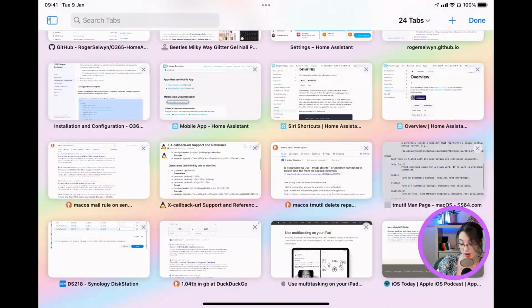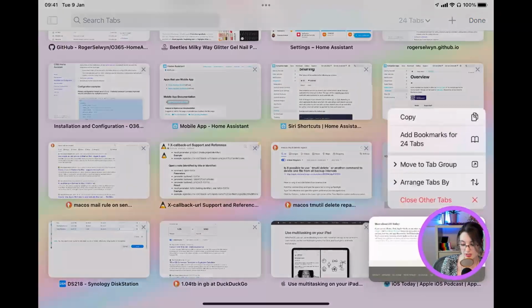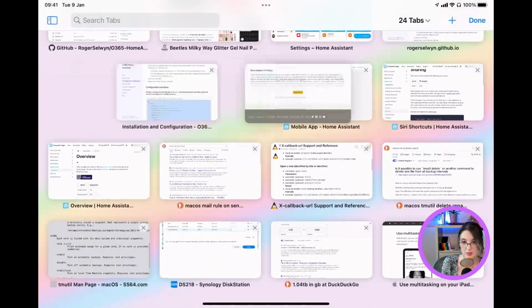And another few quick things that I wanted to mention, just because there are so many features, and I'd love for you all to write in and tell us your favorite features as a side note. But there are some things that you can do that you might not have realized in Safari and just around your iPhone or iPad. So in Safari, for example, you can pick up a tab and then you can just rearrange these things. So you can move things wherever you like.